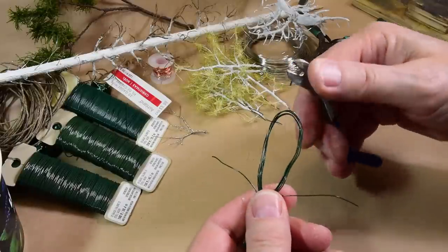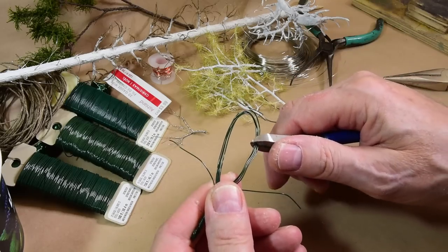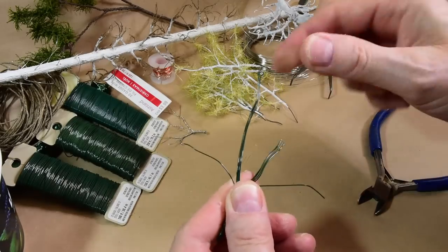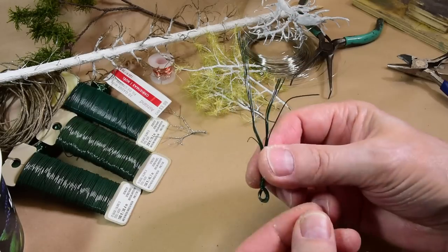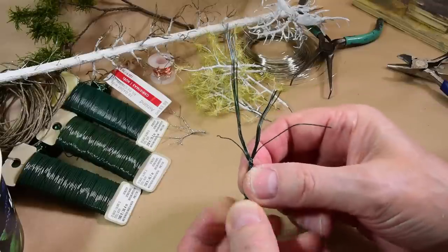Now, take your loop, but don't cut it in the middle. Cut it maybe off to the side right there so that you have some longer ones, see? Okay? See that? You can leave that loop on there because it acts as a little hand holder, okay?